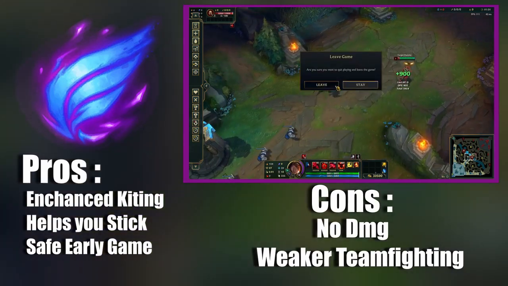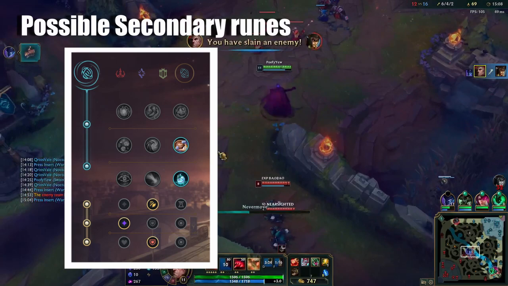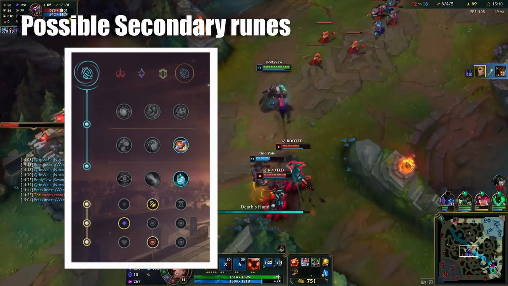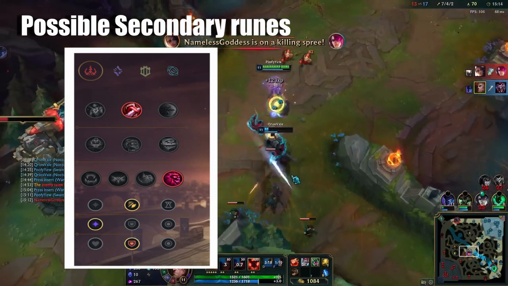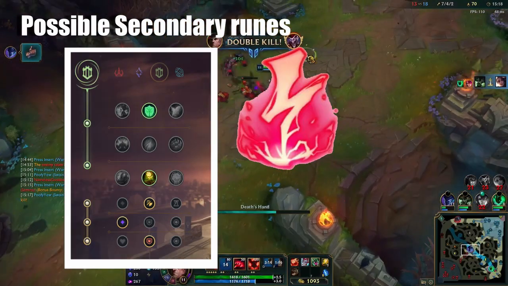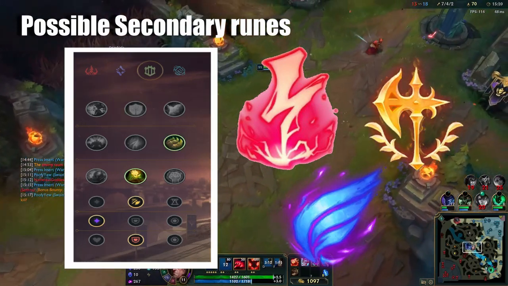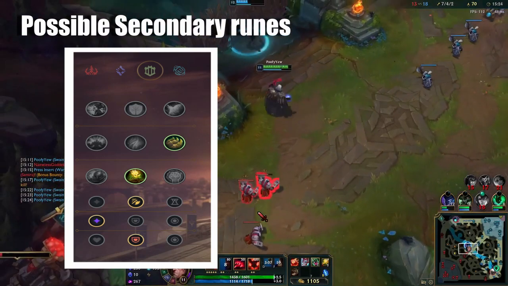But once again, it's up to personal preference. If you like being the assassin, blowing them up with Electrocute, then you do that, that's great. If you like taking Fleet Footwork and healing off that, I mean, go for it, it's up to you. But overall, I'd say that the 3 main runes you want to look into taking is probably going to be Electrocute, Conqueror, and Phase Rush. These 3 are the main ones you're going to want to think about taking. Look at what you're fighting and think about what you need most.